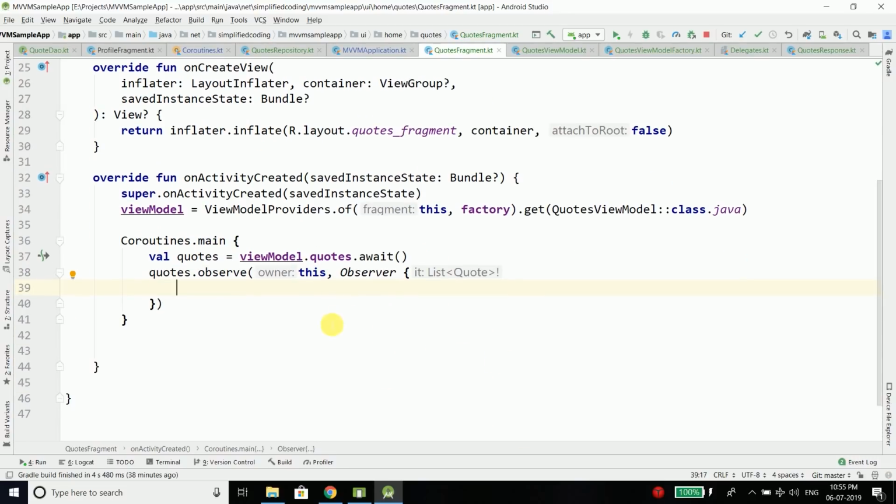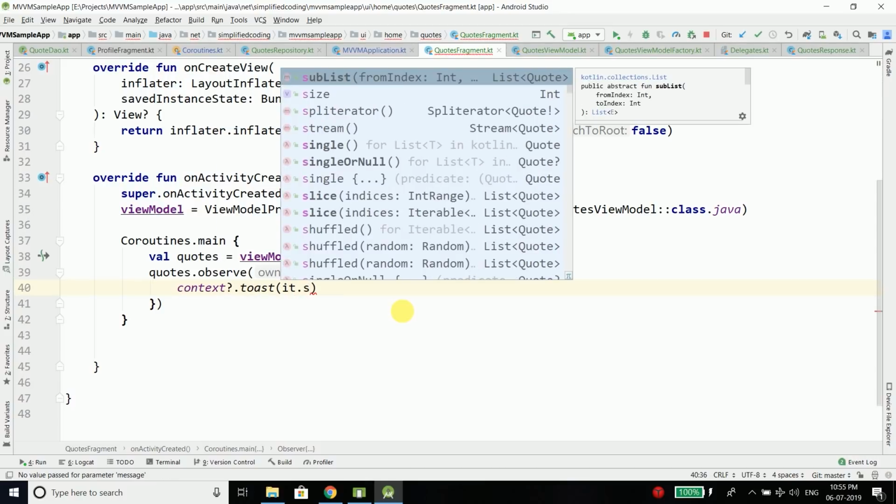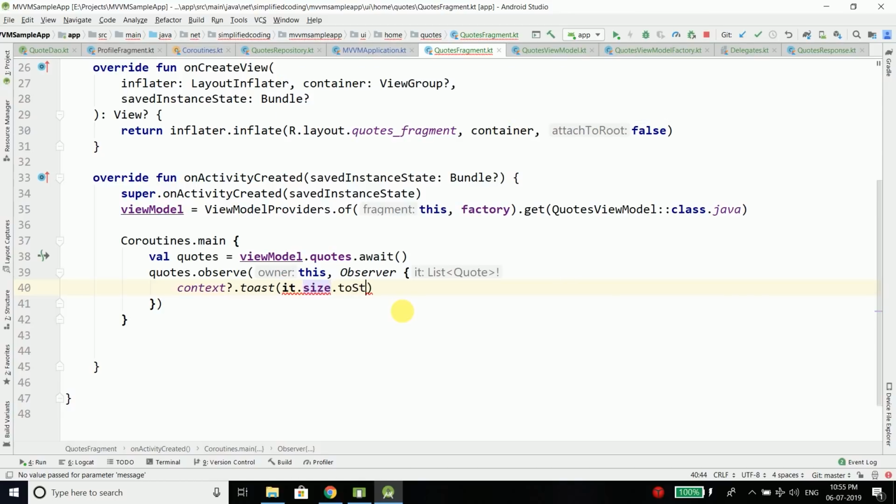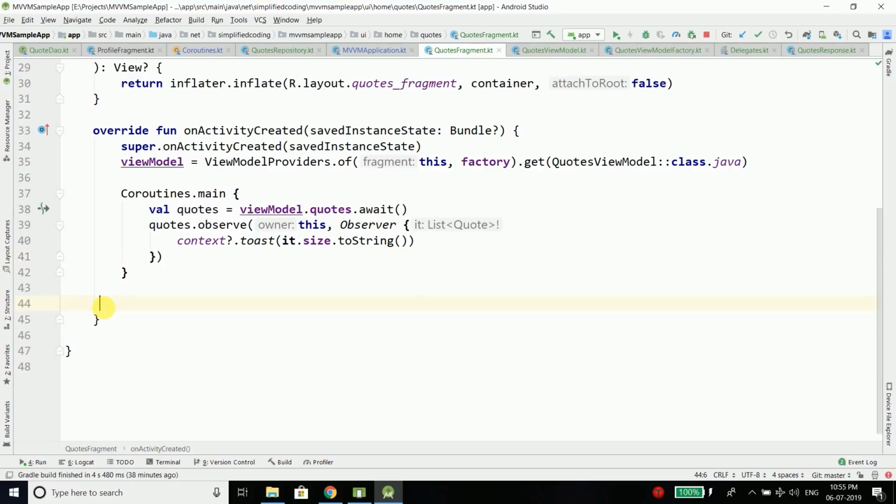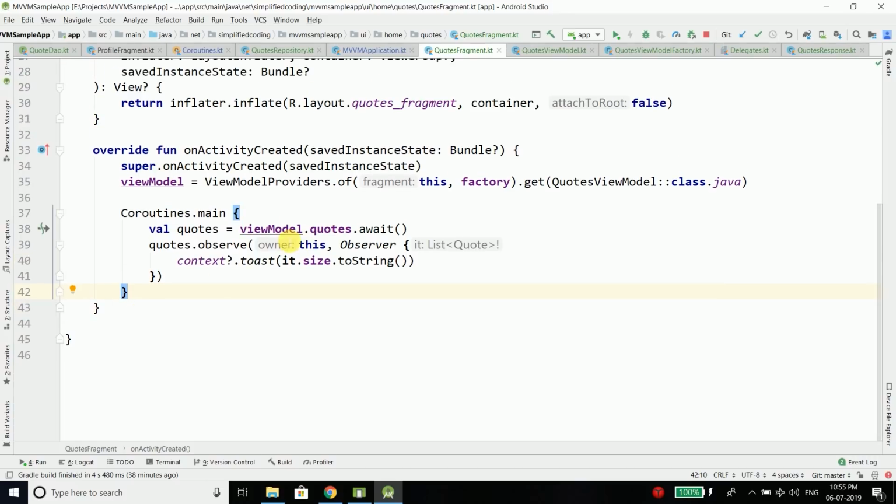And just for now we will display the size of the list in a toast. So we will write here context toast it.size.toString. That's it. Now let's try running the application to see if it is working or not.